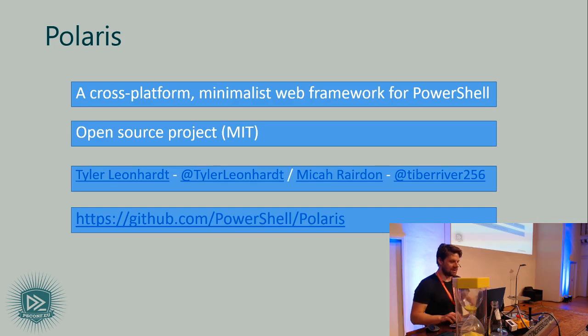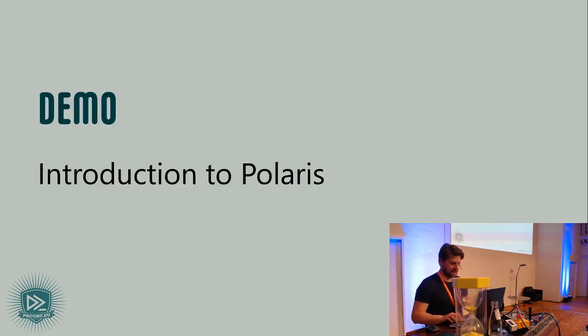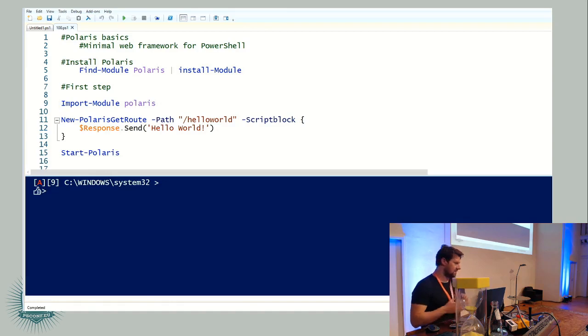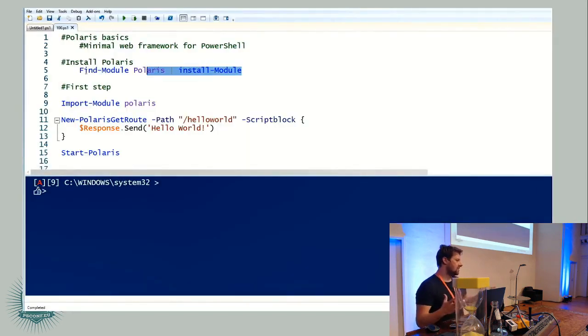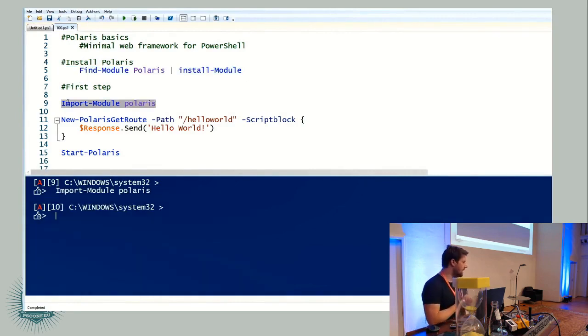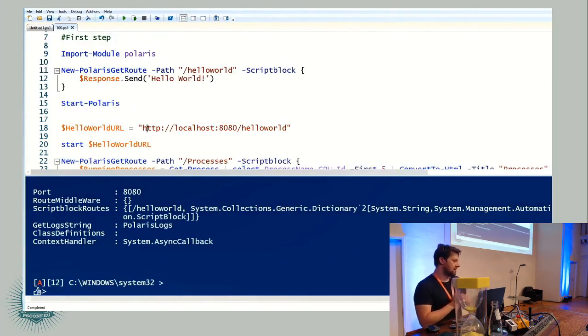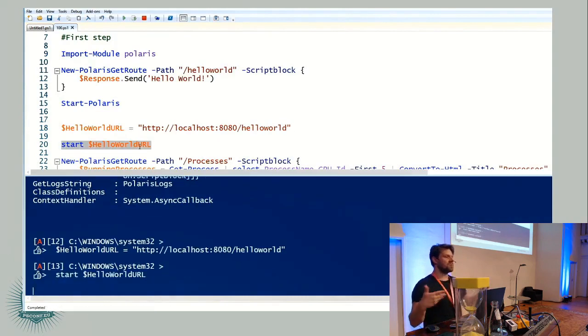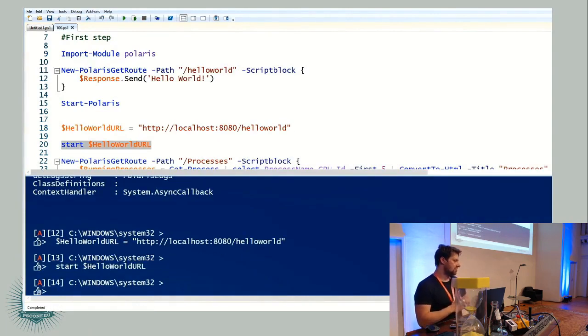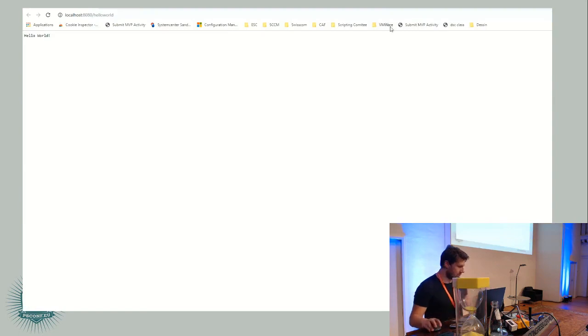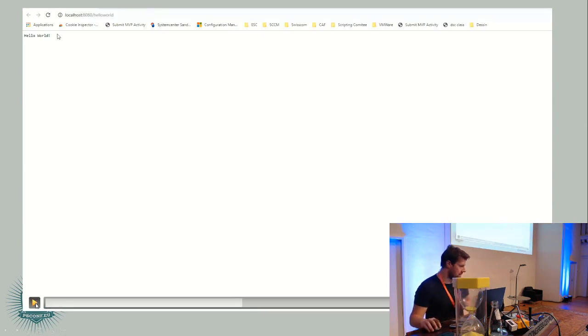And so here is the link to the Polaris GitHub page. Let's have a demo, so how does it work? It's on the PowerShell Gallery. So I need to click play. It's in the PowerShell Gallery: Install-Module, and you import the module Polaris, and then you create something called a route, and then you start Polaris. Here, it's going to create a web server in the background, and then you just go and point to that web server. So here is localhost/helloworld, and we can see here we have Hello World. And so this was what? Four lines of code. It's really easy.